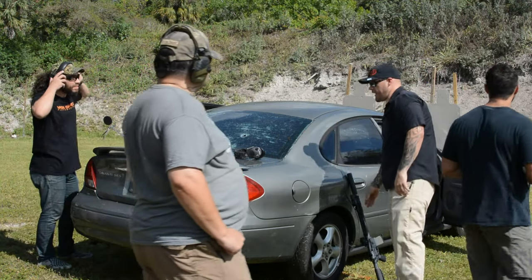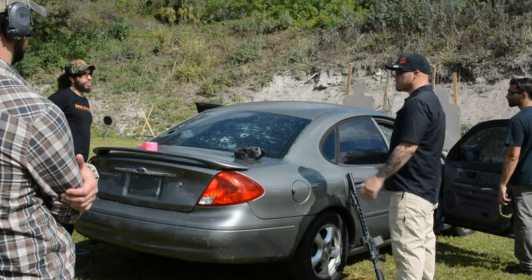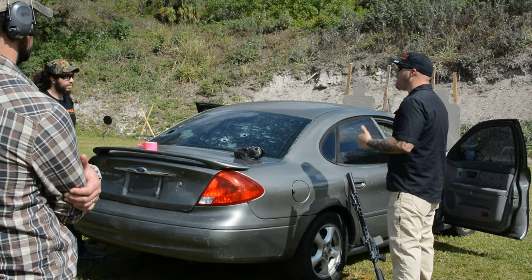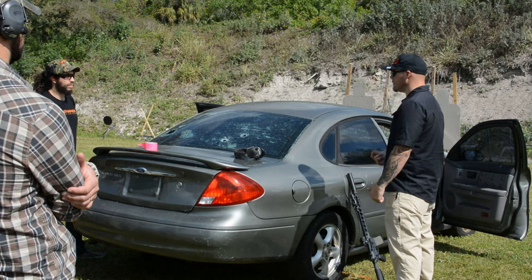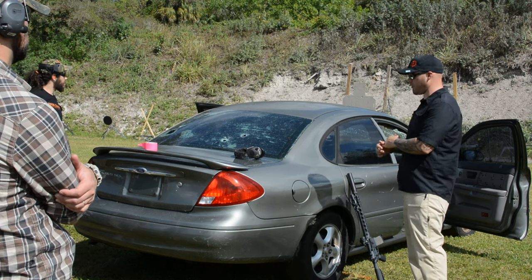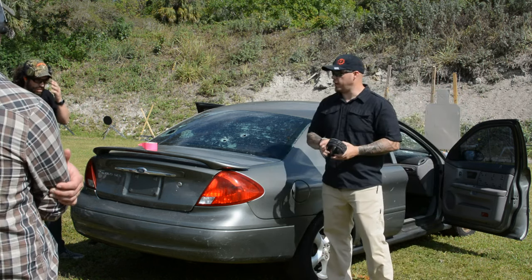Now, do you think that's because the rear windshield has been compromised already, or because it's a rifle? I think it's a little bit of both. So now we have a compromised rear windshield. I'm gonna go back to handgun. Why is the handgun more important? That's probably what your primary defensive weapon is gonna be, right? Because if we're going into an expected gunfight, we're using rifles, right? But handguns are for unexpected gunfights. So I'm gonna switch back to the handgun and I'm gonna see if I can get a hit.